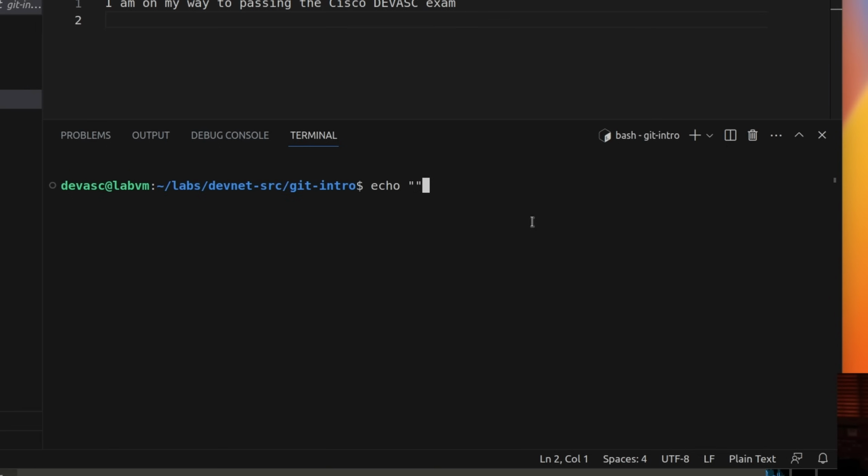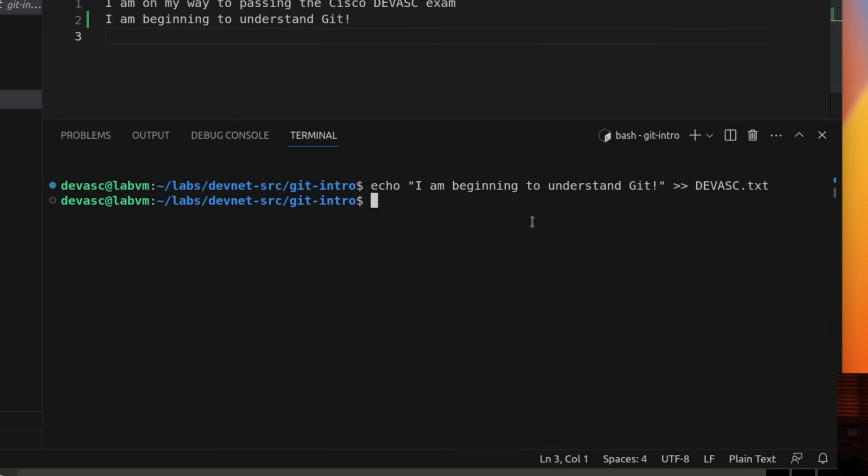Echo, I am beginning to understand Git. Since we want to append to this file, we use 2 carets and output to devasc.txt. Excellent. There's our new line right under there.